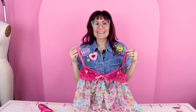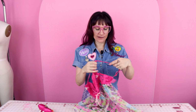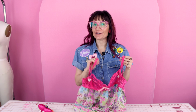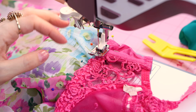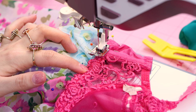I'm obsessed. So we're gonna have to sew this in two different steps because the front is woven and the back is stretchy. So I'm gonna show you exactly what stitches you should be using to do that, so that way it fits perfect. So first I'm sewing the woven fabric on the front of the bra to the gathered piece. And I'm going to be using a straight stitch with a stitch length of 2.5.